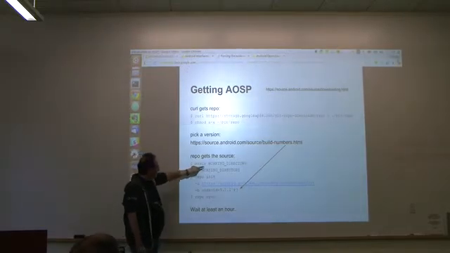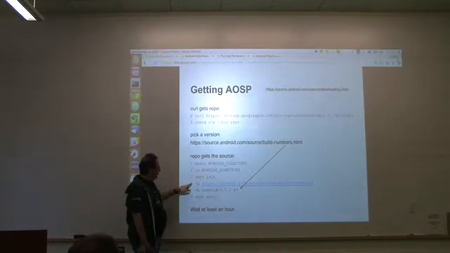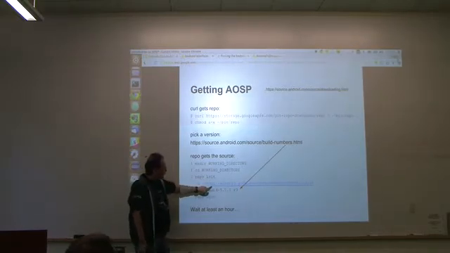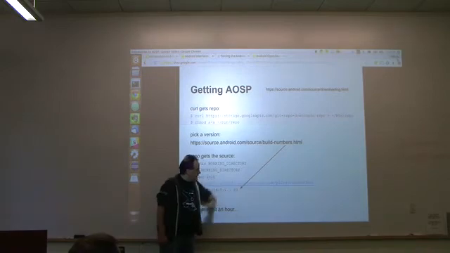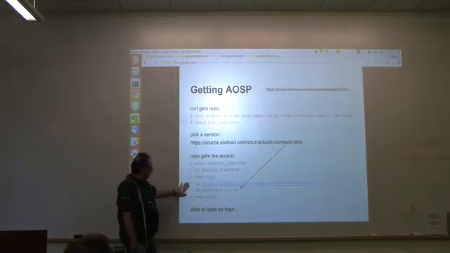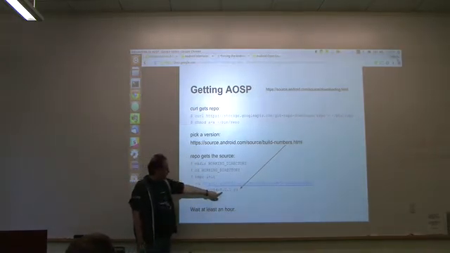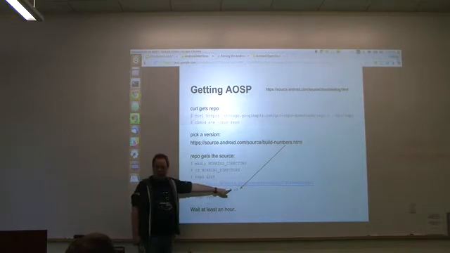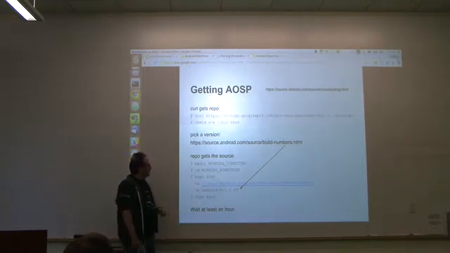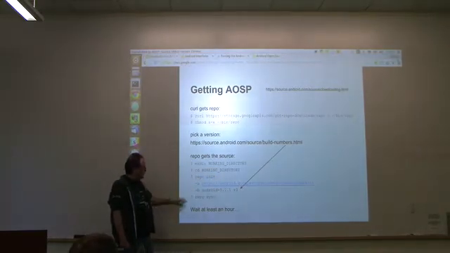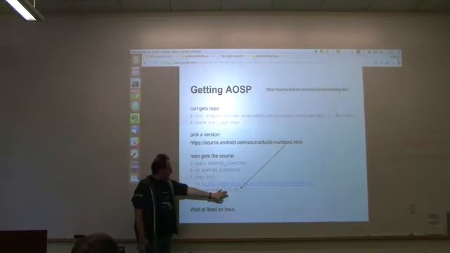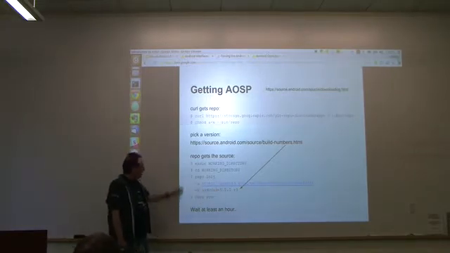So we make a working directory, we go into that working directory, and we call repo init with a URL that tells us where to get our manifest from, and optionally a branch tag to say the version of Android we want to build. You can find all those listed there. So I'm pulling down Android version 5.1.1, revision 3.